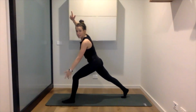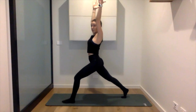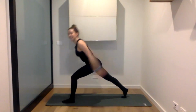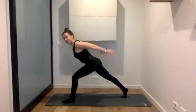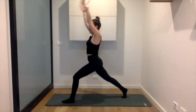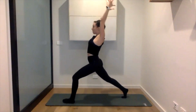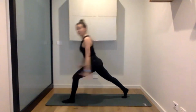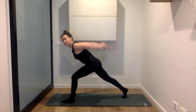Left heel pushing down, connecting into your left hamstring, left glute, left quad, okay? From here, the legs don't move. You're gonna hinge forward, reach the arms behind you. That's it, lift yourself back up, reach them up overhead. Yes, so we inhale, hinge forward. We exhale to lift up. And I want you to really reach those arms, really sweep them. Think power, think energy as you reach those arms forward and hinge, lift up, but keep that stability through the legs.